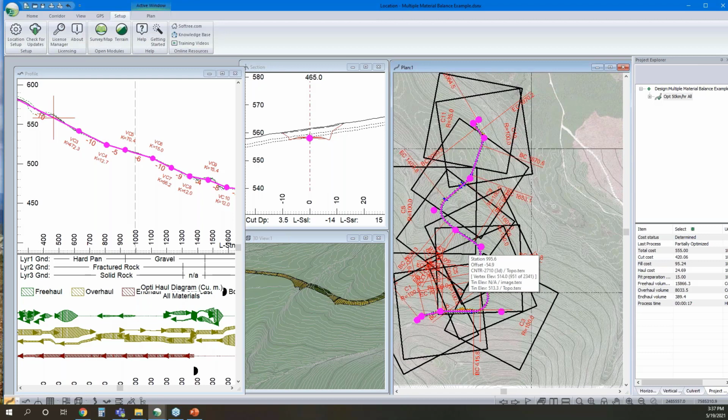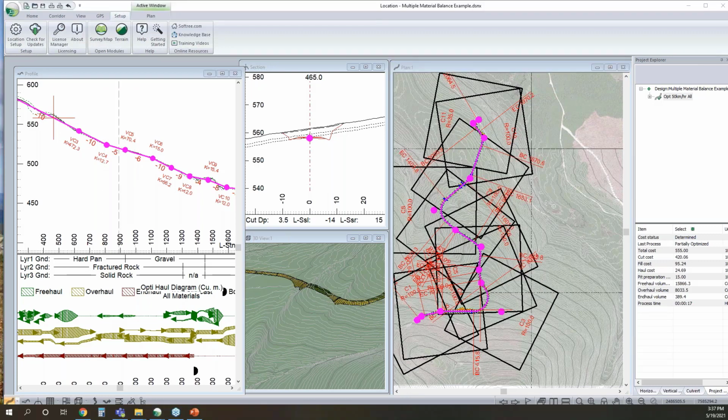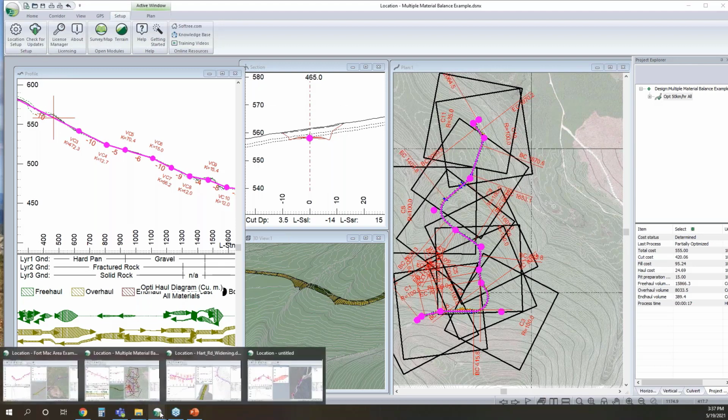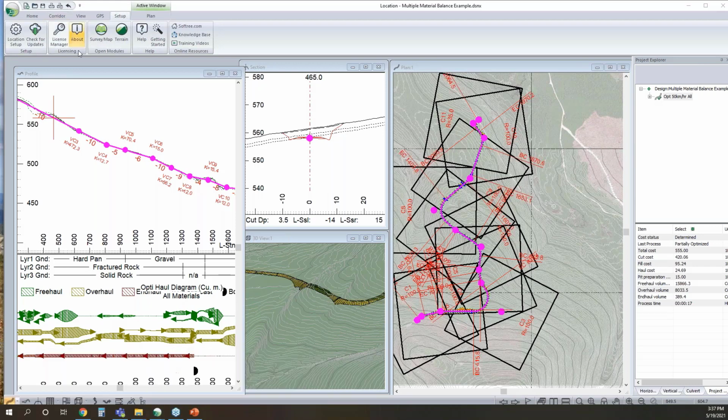Oh, that's a good question that I should have answered in the examples I chose. So this will be the last one. Can I optimize with multiple templates in my design? Absolutely. The software is looking to adjust the elevation of your road, and it's going to look at the templates assigned at the sampled stations.